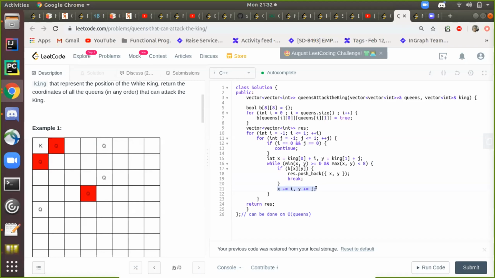I can share the DFS which I did. And here, if you do one early check, if the length of your res is equal to 8, then you can directly break from there. If the length of the res is equal to 8, that means the king was surrounded in all 8 directions, so there is no point in exploring further. Right, makes sense, so you can exit. Just on line number 16.